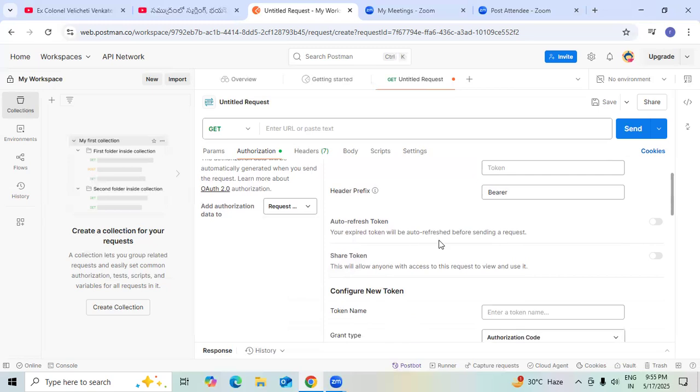Next, when you want to refresh, auto refreshing of tokens is important, because tokens are generated by the server. If you remember, in the last session I mentioned these points to you. Multiple tokens will be created again and again, because we do multiple API connections and multiple data is transferred from one system to another.